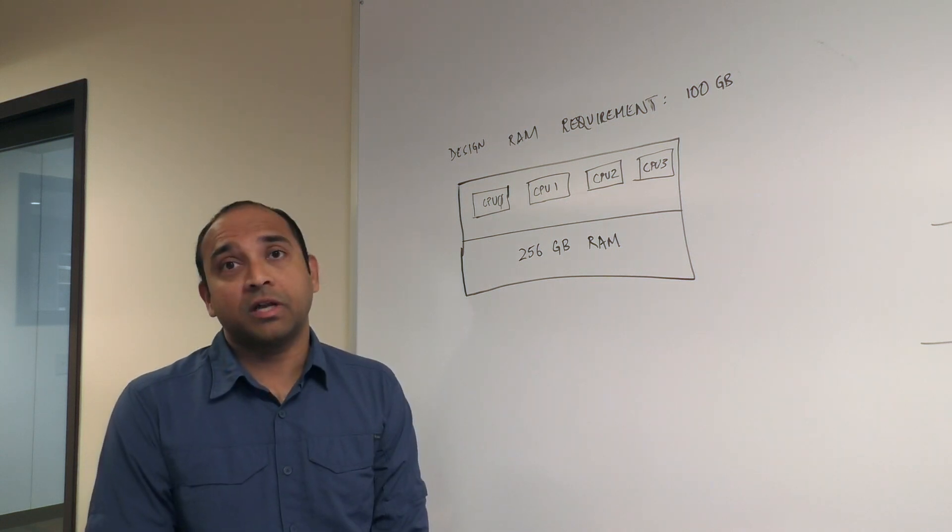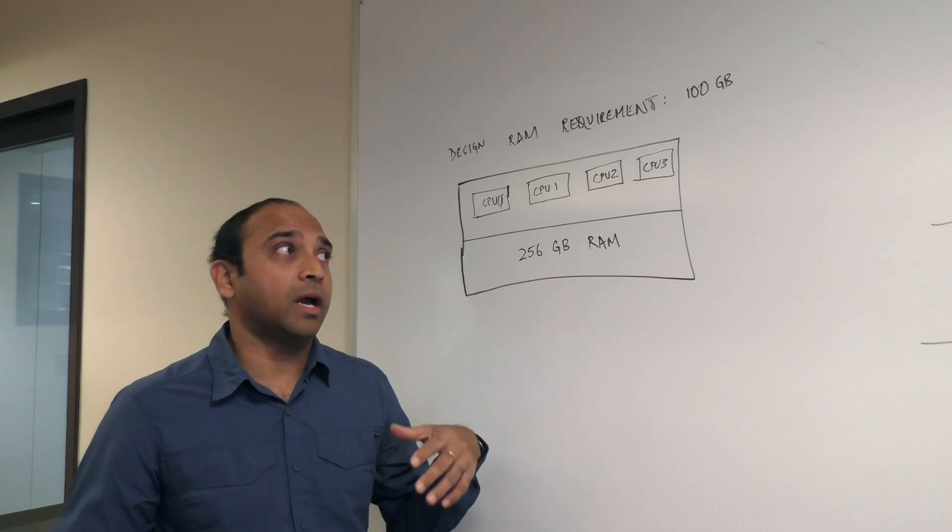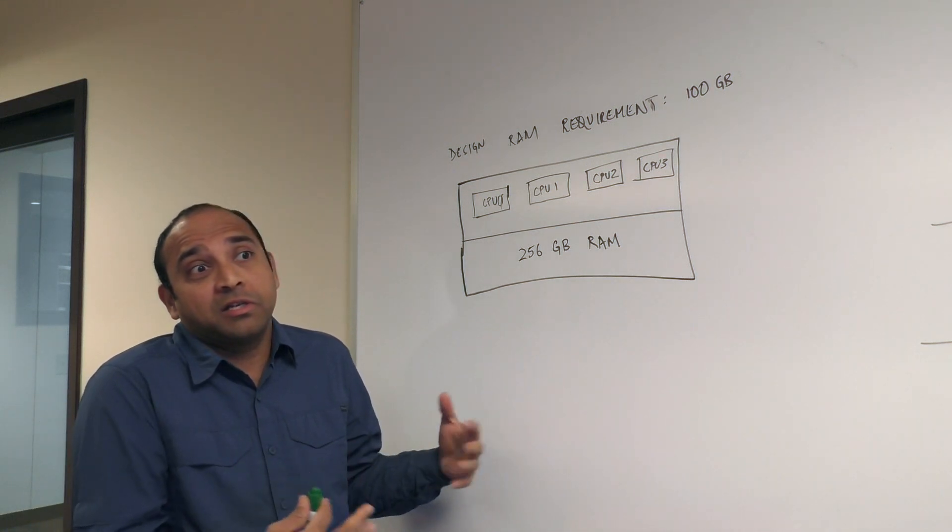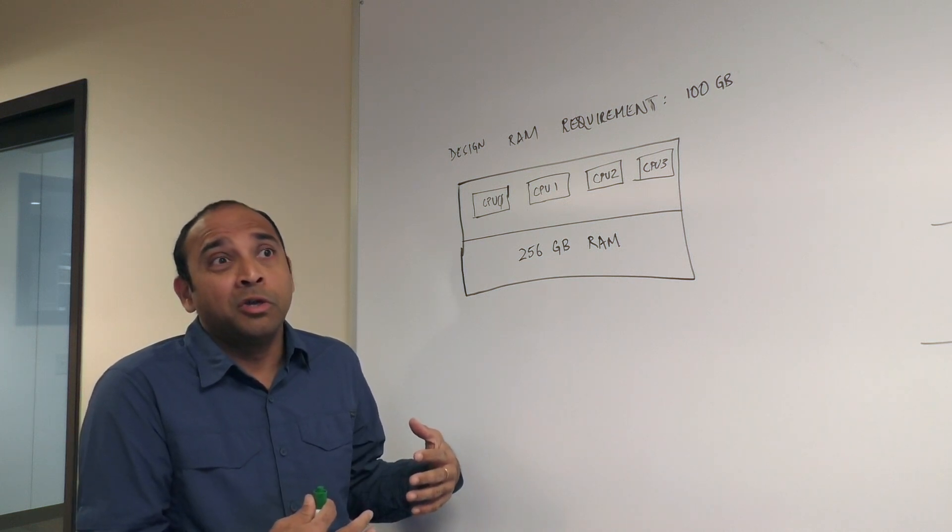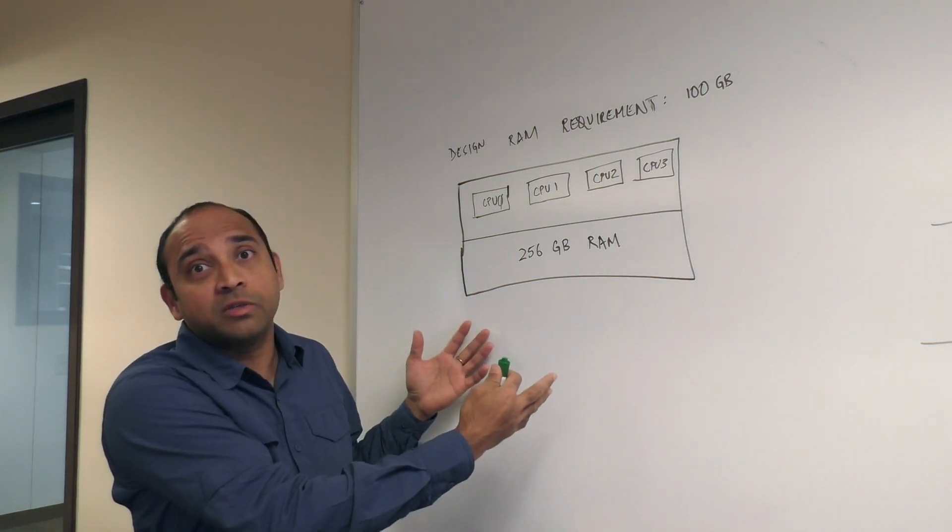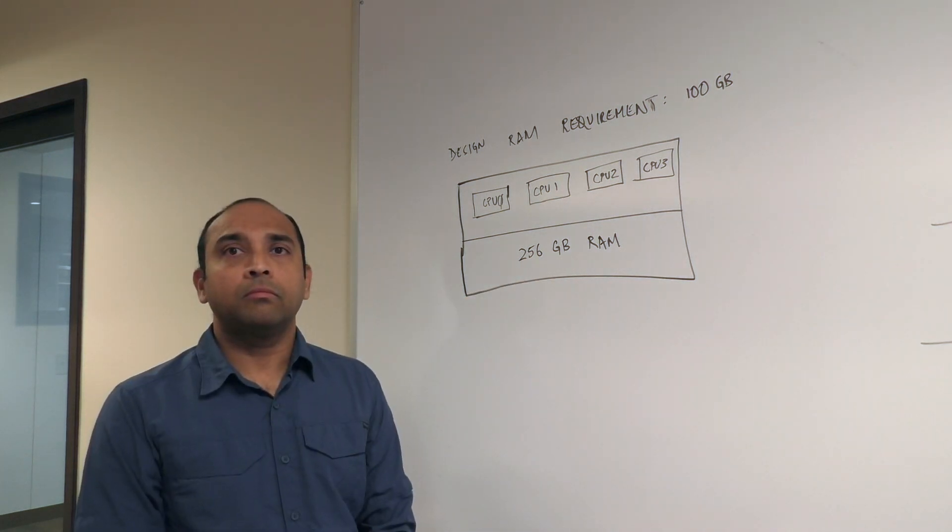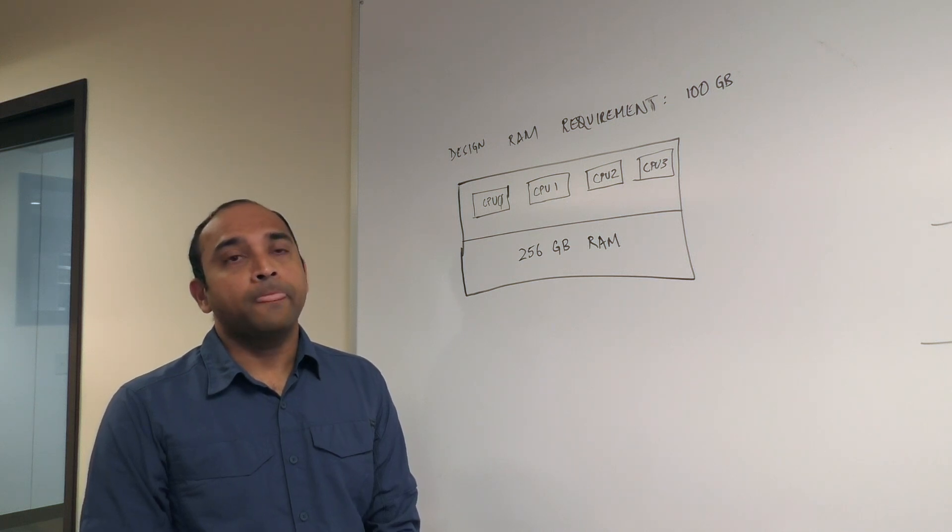And as you get that extra push in terms of more CPUs, more RAM that you're using and you're using it effectively, what happens? Your test time goes down? As you get larger and larger designs, you see larger number of fail logs coming off the tester. You are limited by the amount of hardware resources that you have to apply diagnosis to the design at hand. So, let's go into a real world example. What's a typical use of this?